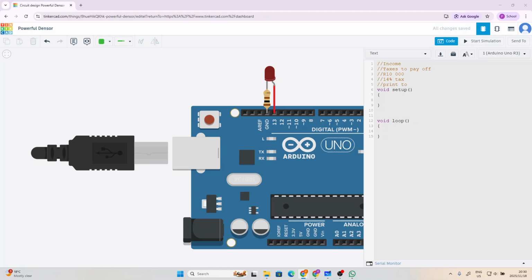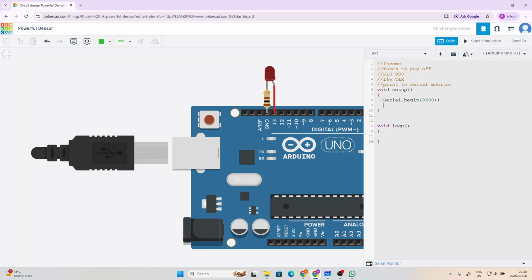Right. We're gonna print all of this to the serial monitor. Right. Simple concept. We're gonna always start off with serial.begin. Think of this as whenever you start a call, you have to press the accept button. This is the sign to tell the Arduino, press that accept button on the call. That will start the communication.